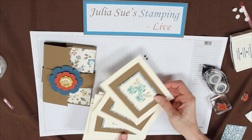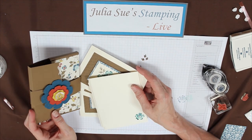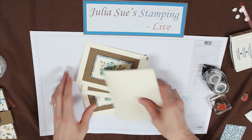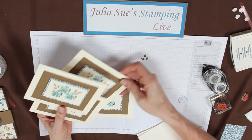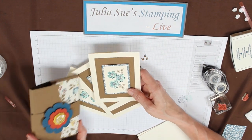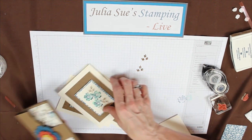The four cards, matching envelopes, and the, what's this called? Card holder, folder with that. Okay, what I want to do, if you'd like, you don't have to, but if you want to add just a little bit more, you can put some bling in the center of your flowers with the rhinestones to help match the rhinestone in the center of the belly band.